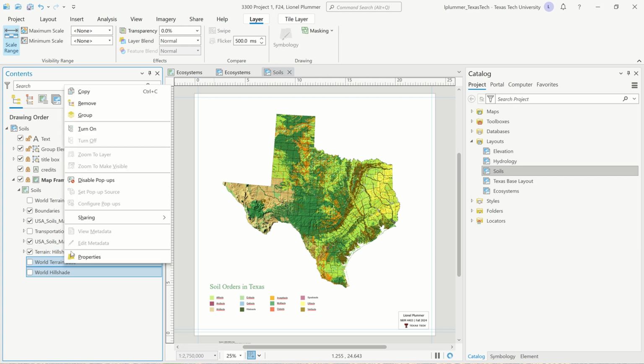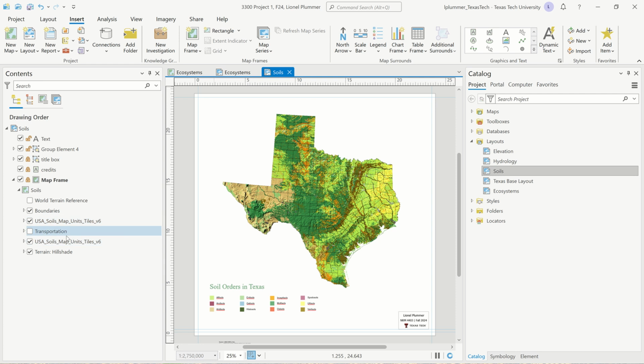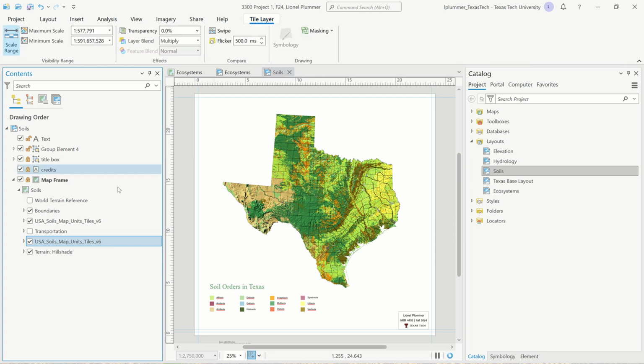And I'm just going to get rid of these guys while I'm here, anything we don't need. And I want to see, on this tile layer, we made this a multiply, and then this one was an overlay. So let's just repeat this process for ecosystems.